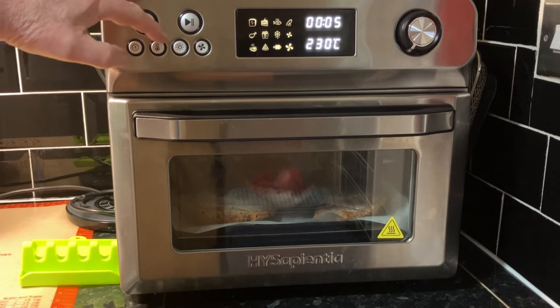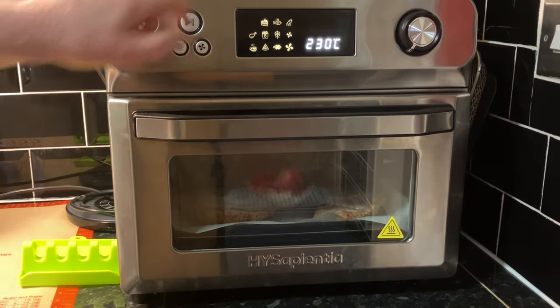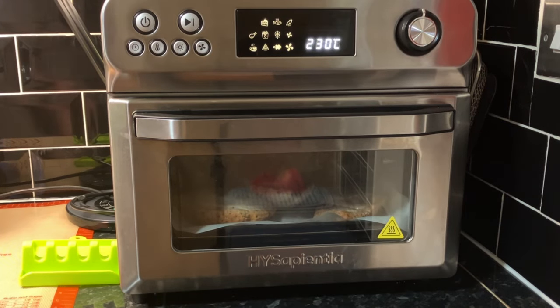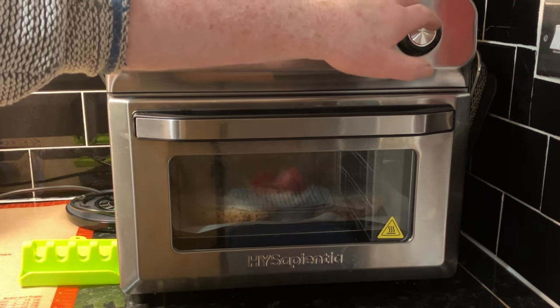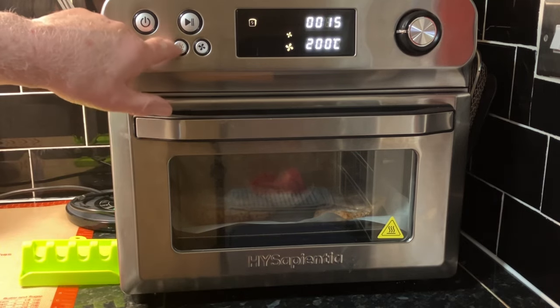Now what we're going to do, that's set on 230 for 5 minutes. Let's put the time on. I think we'll go 15, just to make sure the mushrooms are done. Now, if we have to take things out, we will. It's not a problem, is it? And I think we'll go 200. Right, let's see what we look like.